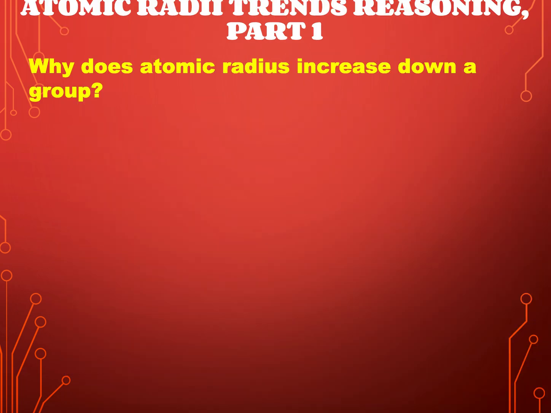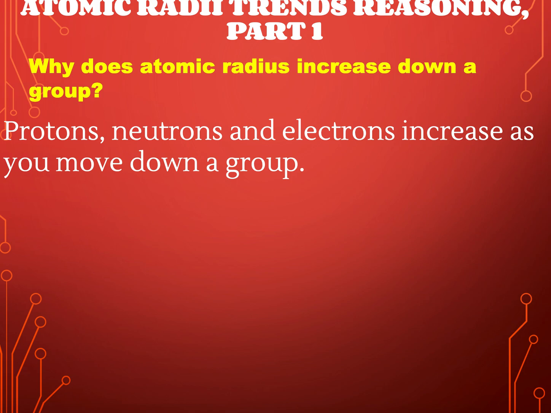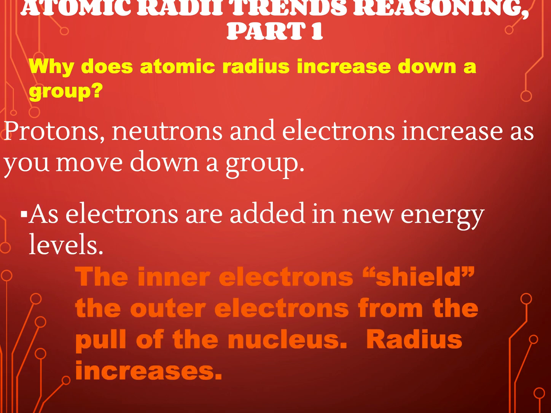Why? And this is important. You will be asked this on the test. Why do atoms increase as they go down? Well, the reason they increase is because as we add electrons, we add them to rings. We're adding rings to our atoms. If you remember from 9th grade physical science, you have your nucleus in the middle, you have your first ring, energy level, you have your second ring. Well, as we go down the periodic table, we're adding rings, and so the atom gets bigger.